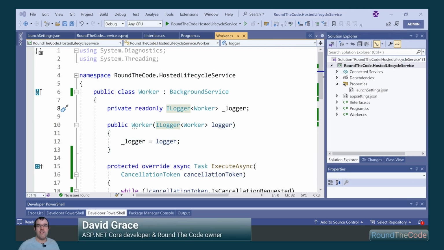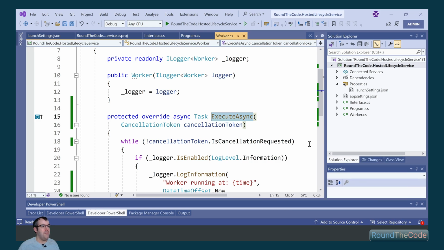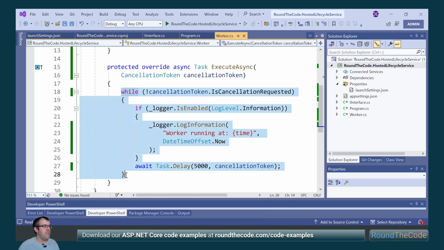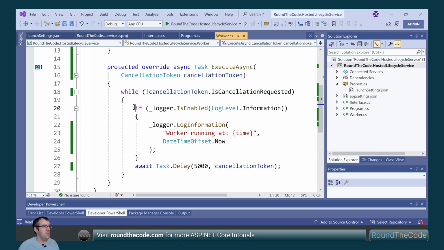When creating a worker service project, it creates a service like this that inherits the BackgroundService abstract class. Within that class, there's an ExecuteAsync abstract method that we have to override. Within that, we pass in a cancellation token, and then we loop while cancellation hasn't been requested. We run some logic here, and then we delay the task by a further 5 seconds before repeating it. This happens until the cancellation has been requested, essentially the worker service stopping.